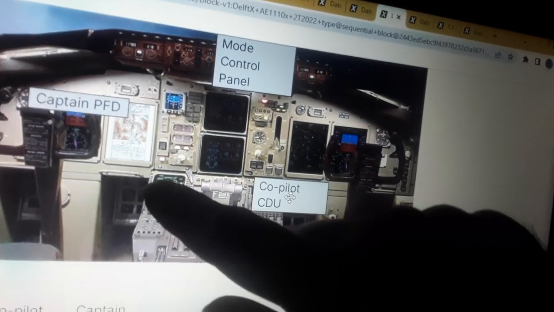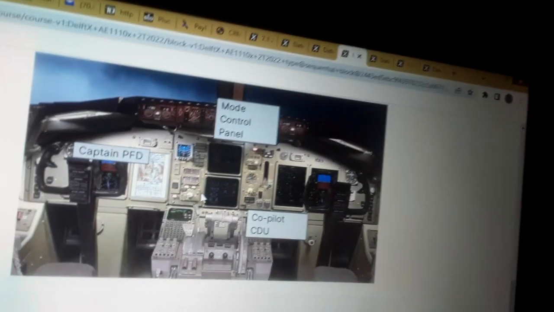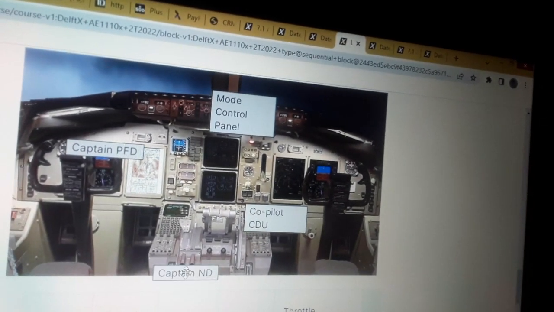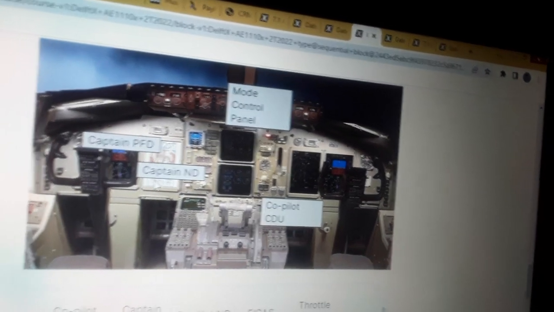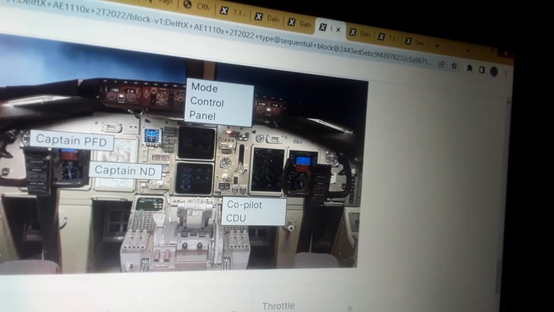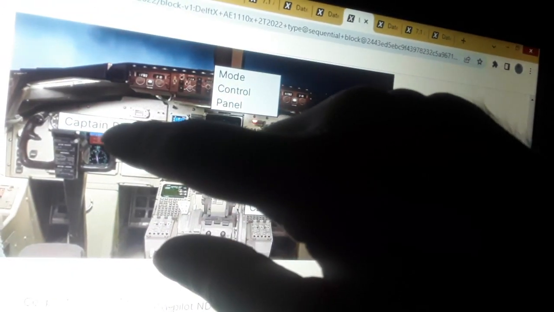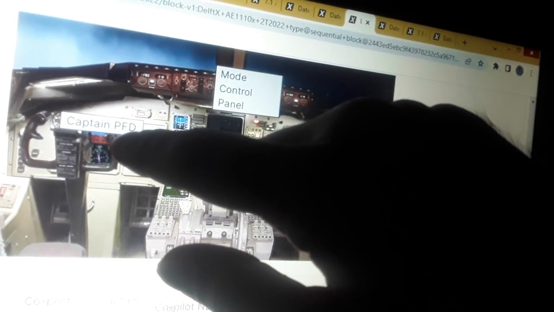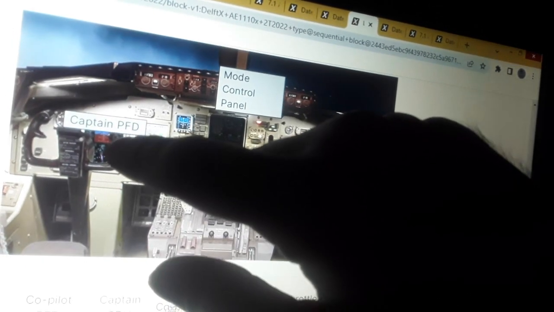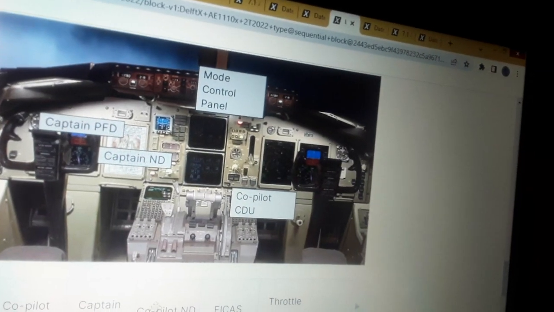So you have the co-pilot, and this is the pilot CDU. Captain navigation display: over here it displays the map information, the GPS position of the aircraft and other things. So you have the primary flight display with the airspeed, the altitude, the barometric altitude, the rate of climb and descent, the vertical speed indicator, the altitude indicator, and the heading indications.